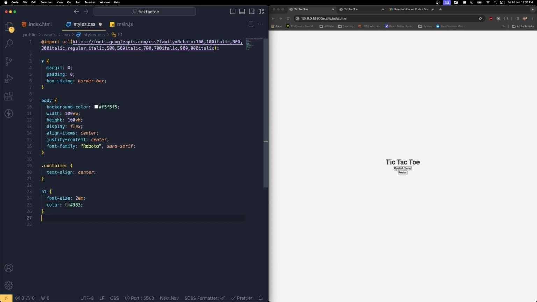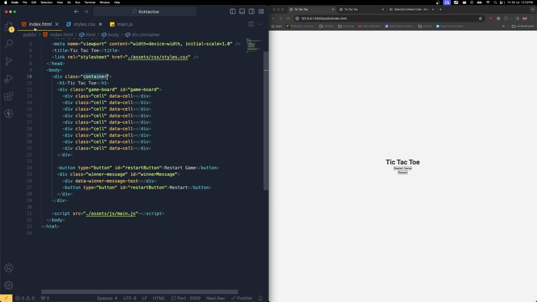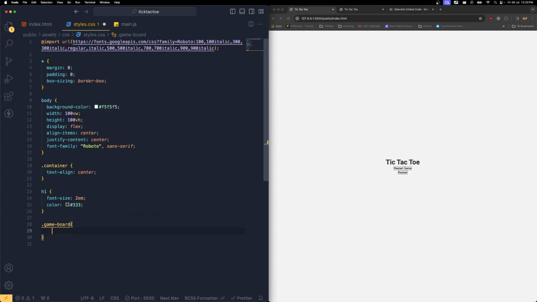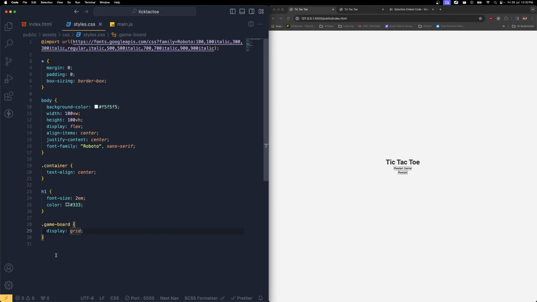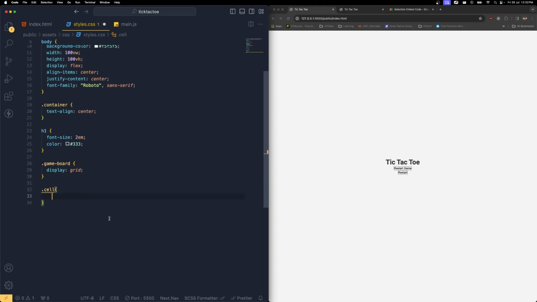Okay. Then right after here I'm going to write the styles for this .game-board. I'm going to copy this class attribute, so use the dot over here. Then I'm going to make sure the display is grid. So far we can't see anything over here. So before moving into that, I'm going to target this cell which is inside that, right? I need to see it, and only then can I apply some styles for it. So let's write some styles.